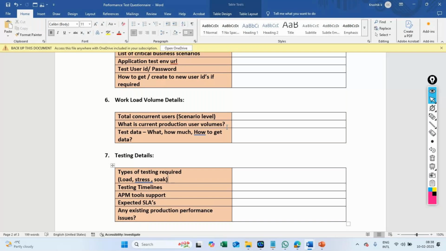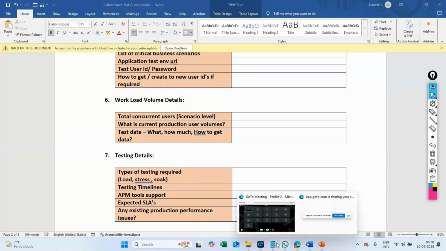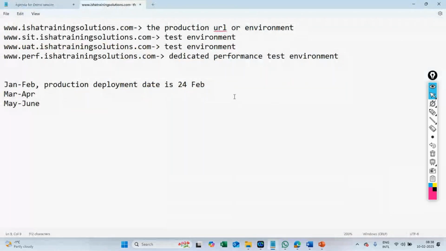That's not what I'm saying. If you want to run the performance test, the environment should be stable. That means manual testing should be completed. That's the reason I mentioned it. You have a lot of questions here, and I want to explain it later because most of you will get confused. I want to explain it as a release: let's say in Jan to Feb, what the developer will do, what the manual tester will do, what the performance tester will do. I'll tell you clearly.